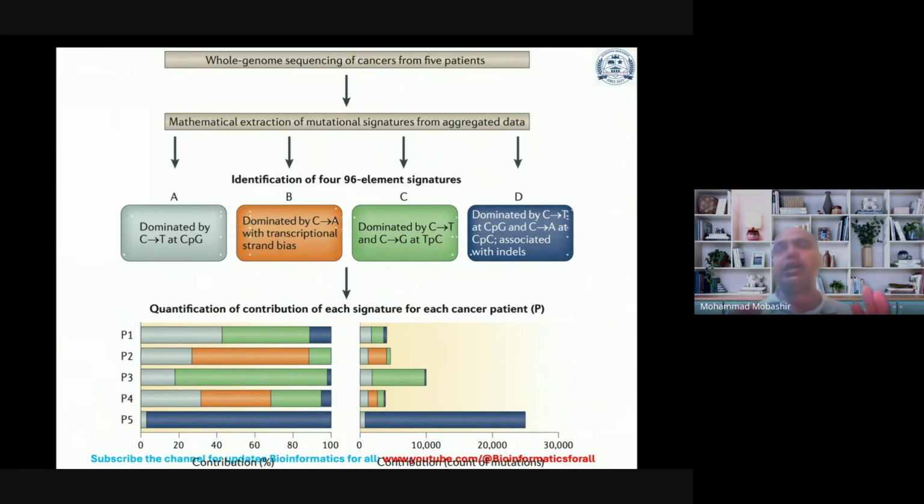Now here, this is another example. If your mutation is a specific kind of mutation, for example, dominated by C to T. So C is mutated with T, or C is mutated with A, or some other combinations. So there are 12 possible combinations. Then how could you integrate them? So one way is to analyze all the information, what kind of mutation is more dominant, and then how to integrate into a system the impact of each type of dominant mutation.